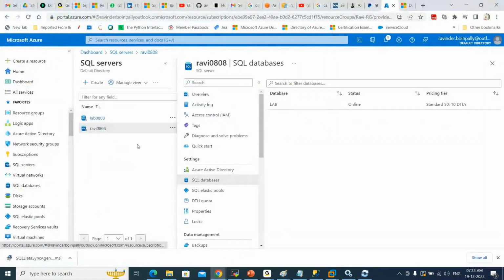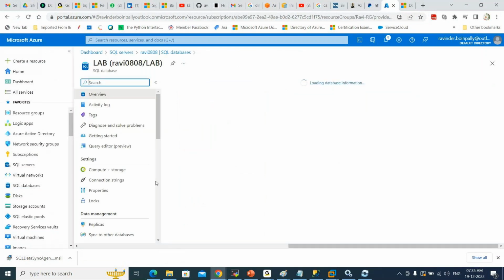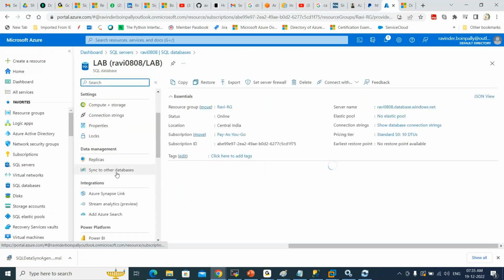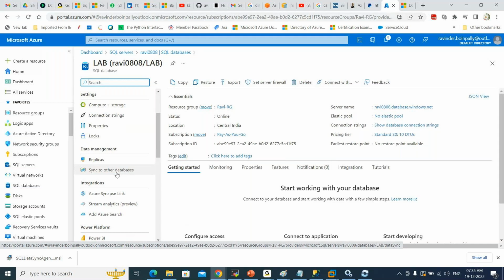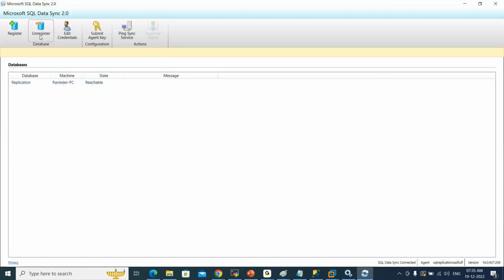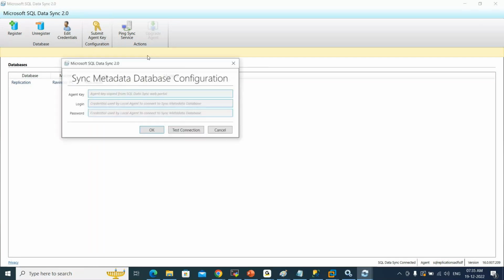See, you go to the Ravi database. And the ID which you entered in the agent, right? That ID is from cloud, right? Yes, it generates the ID automatically. Okay. So you are using SQL authentication. Can I use Active Directory from cloud? Yes. Why not? When you're adding the member here, the key, you give the key. You can give the Active Directory account also.